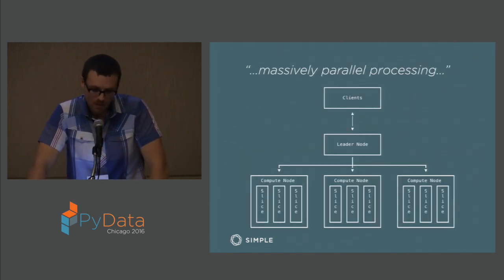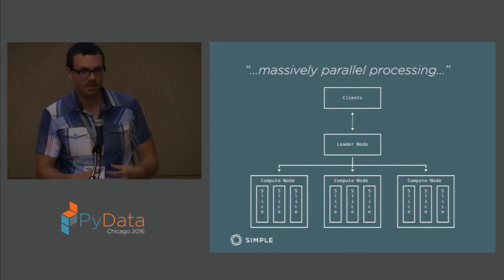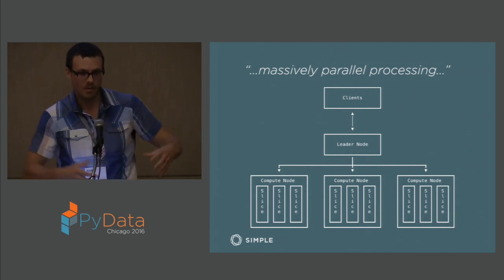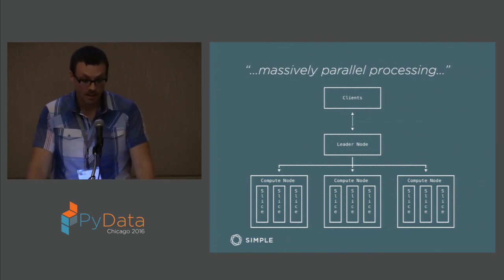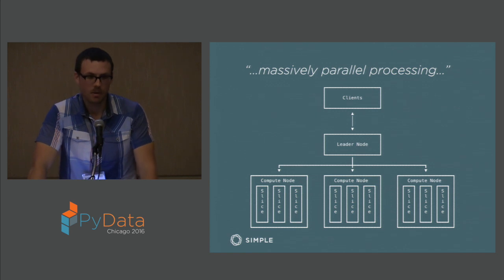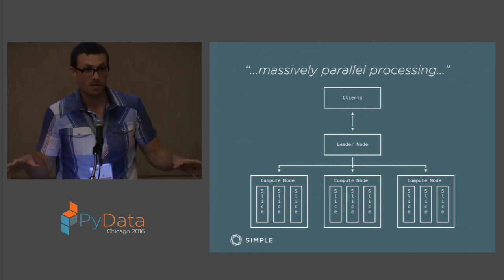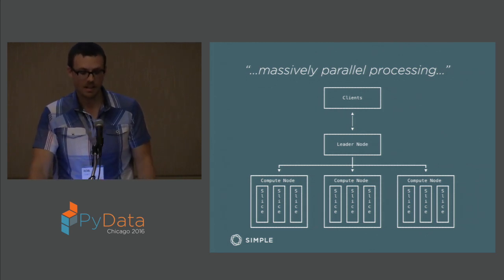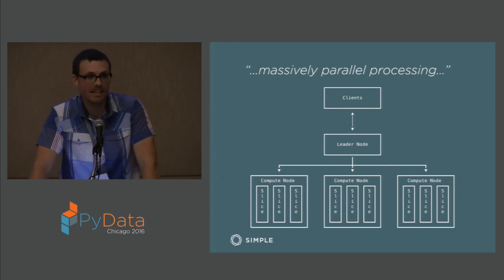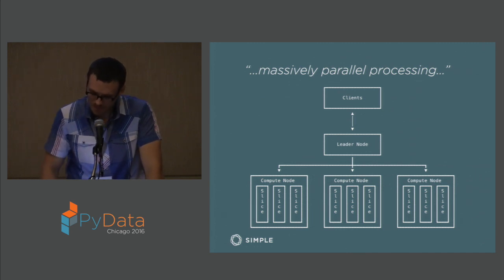So massively parallel processing. What does that mean? If you stand up a Postgres instance, you've got a one-node database, right? You have an EC2 box or RDS. It's one instance of Postgres. Redshift is parallel. It splits your data amongst many compute nodes, so you distribute your data across a bunch of nodes. And within those nodes, they're split among what they call slices, which is allocated as a portion of the node's memory and disk space. So Redshift can parallelize both data storage and data queries.